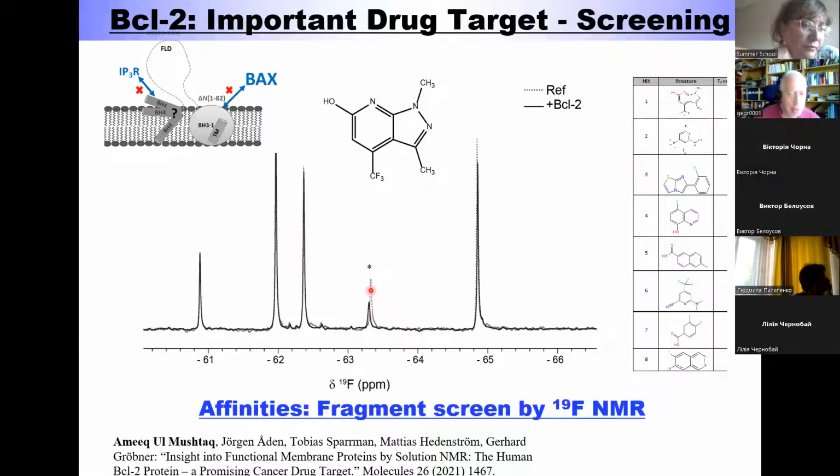Then you can see quite nicely if something is binding or not. So you can look for fragments in the library which are binders or hits, and then you can synthesize and do more. This is also what a lot of drug companies do. They do screening against huge libraries. You can use NMR or other methods, but here we used fluorine NMR. We published this strategy last year in Molecules.